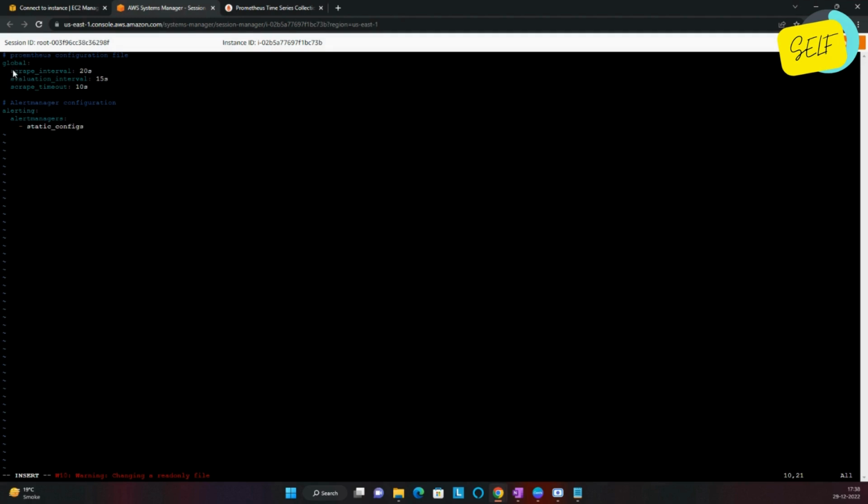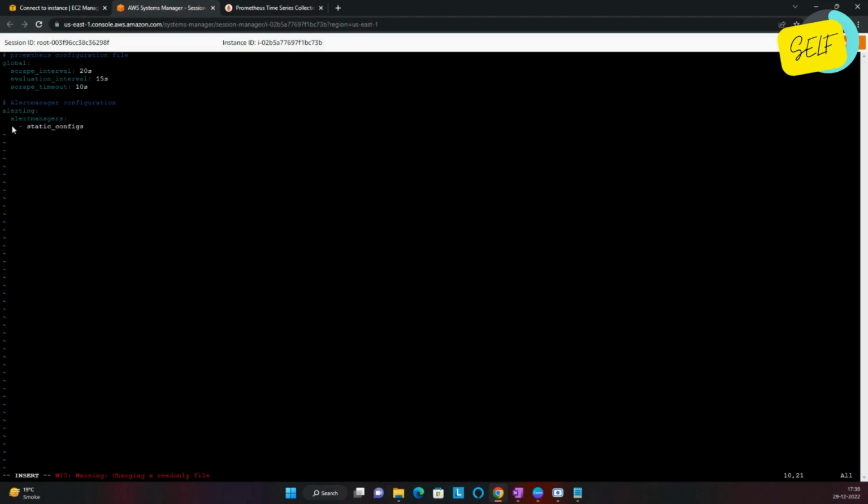So every new line inside the global is having two spaces in the front, and same is for this alerting. And then after alerting, alertmanagers has two spaces in the front, and then because static_configs is part of alertmanagers, static_configs hyphen is having two spaces in the front.